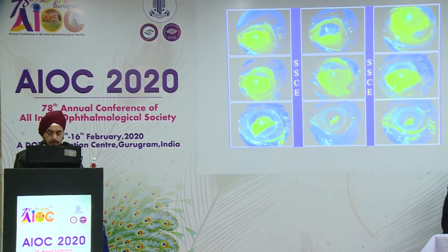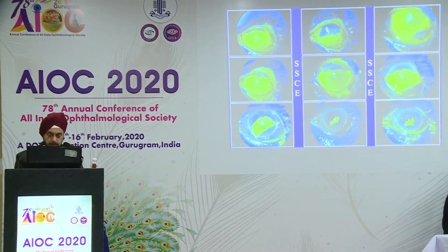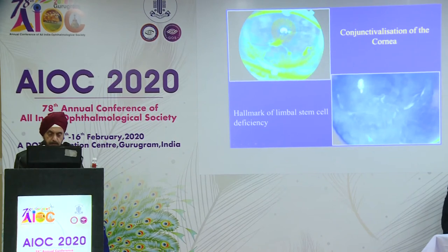So here's an example. You can see this epithelium is healing from the limbus, it's coming in, but this conjunctiva is growing in here and it actually grows on the top. So at this stage, one can brush it away, or even at this stage, one can brush it away. But if it grows on the top and you let it do that, then you get conjunctivalization of the cornea and you get a problem. So that's called sequential sector conjunctival epithelialectomy.